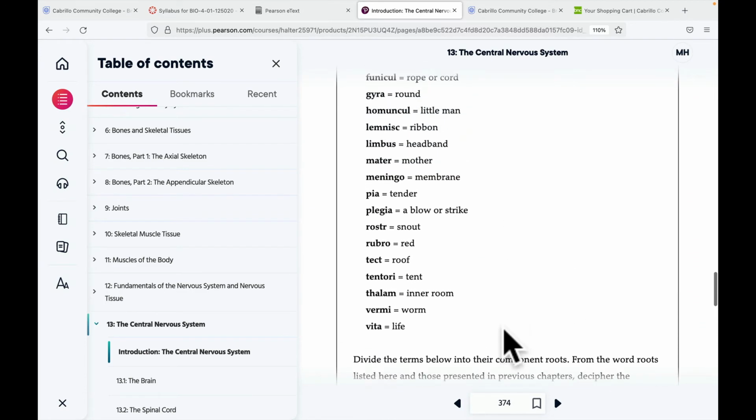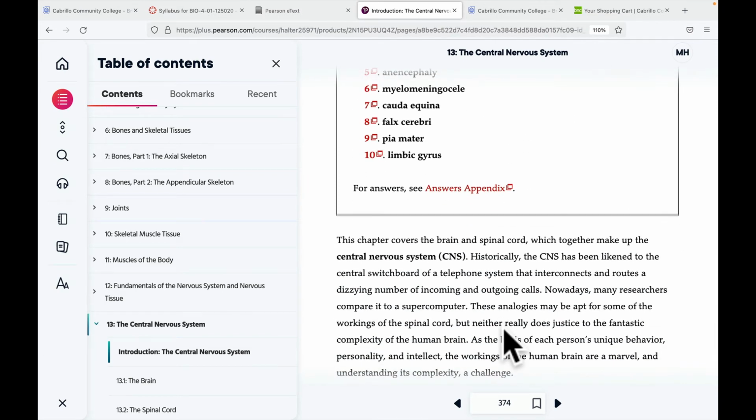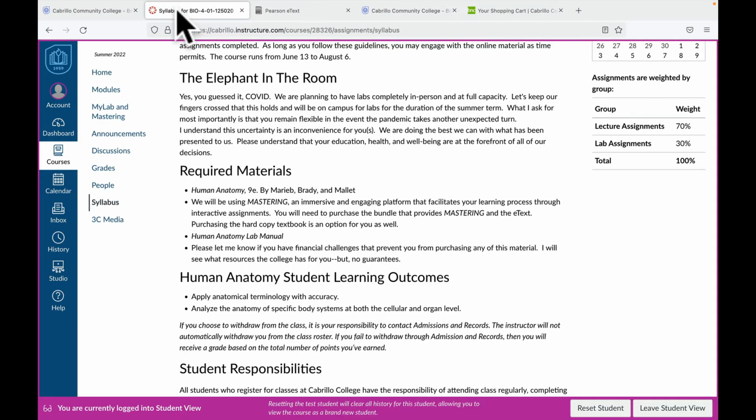So what you need to determine is if you prefer to have a hard copy in your hands that you can feel and turn the pages, or if you're okay with the e-text. So you will need the textbook and you will need Mastering. So I'm just going to close this, and we'll just go back to Canvas here. So those are your materials.